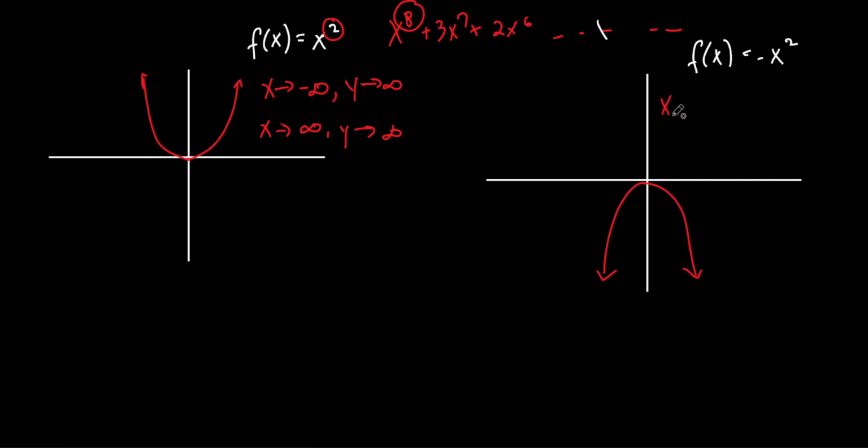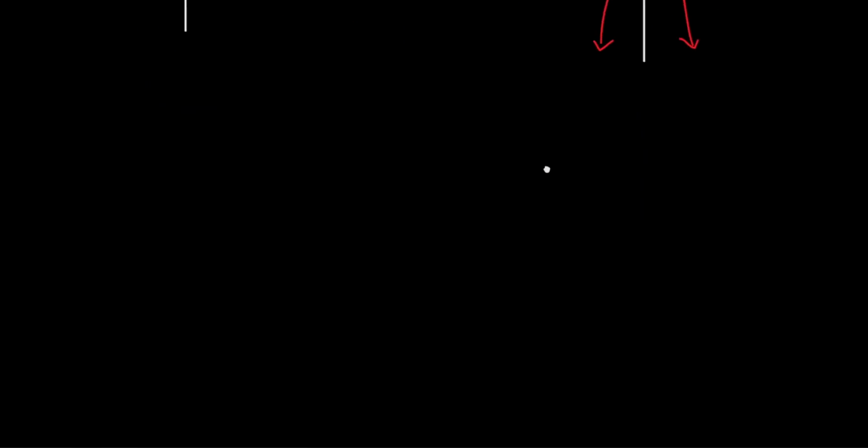So what do we start off with? As x approaches, let's go to the left first. As x approaches negative infinity, then y approaches what? Negative infinity. Good. As x approaches positive infinity, y approaches what? Negative infinity. See it? As x goes to the left, y goes down. As x goes to the right, y goes down. That's what this is saying, and that's the end behavior. So when they ask you on a homework what the end behavior is, that's what you're going to write down.